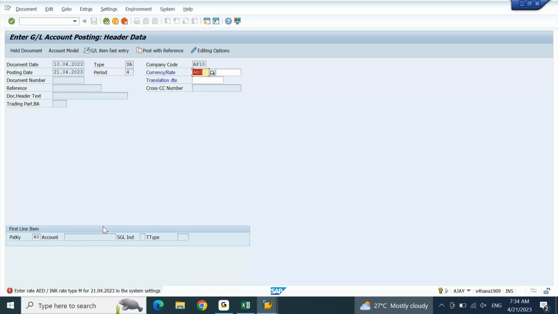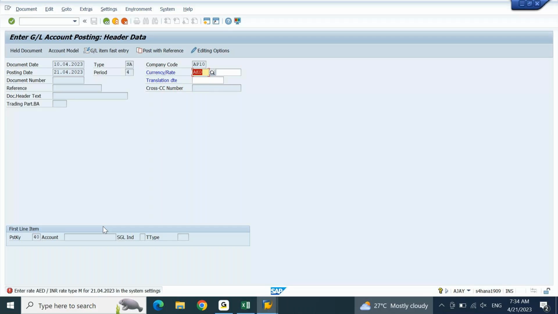With this combination, it will find the unique record and it will convert. Will that data be maintained by business users or consultants, sir? Business user. Your exchange rate is updated by the business user. Okay, sir. Clear? Thank you.